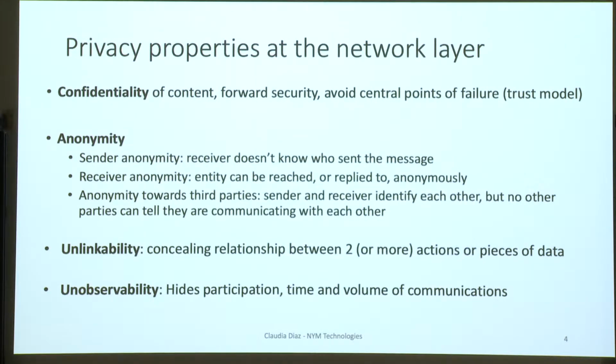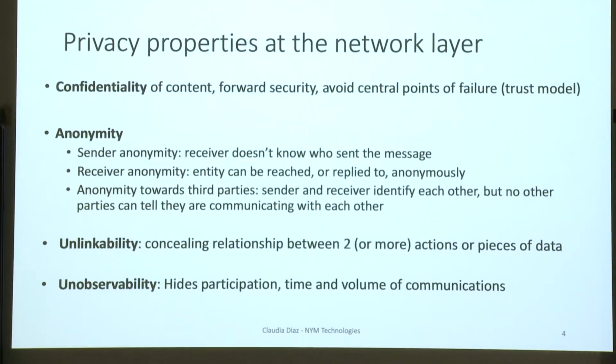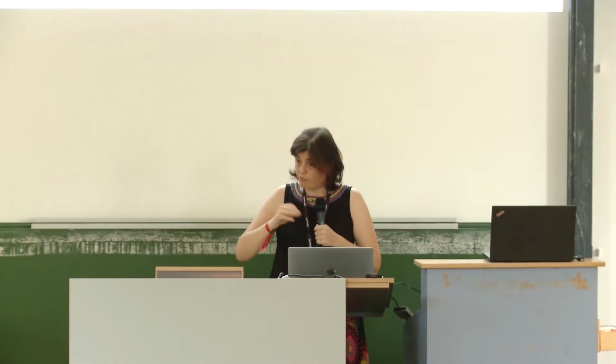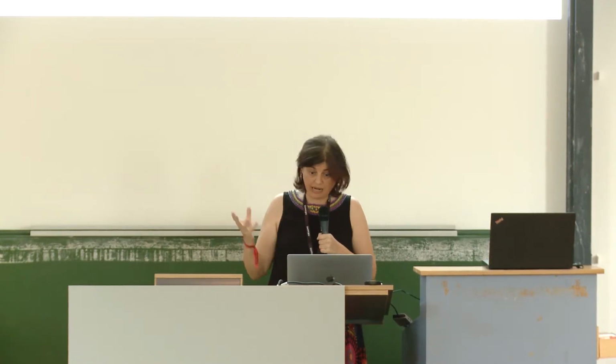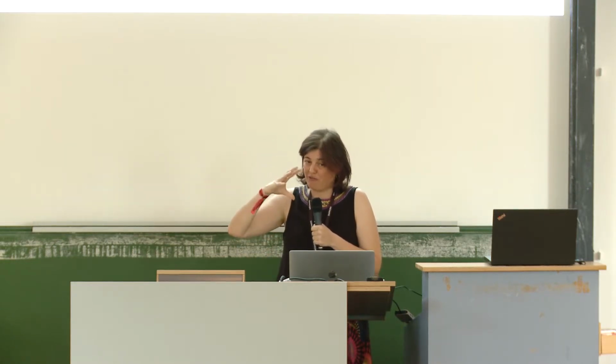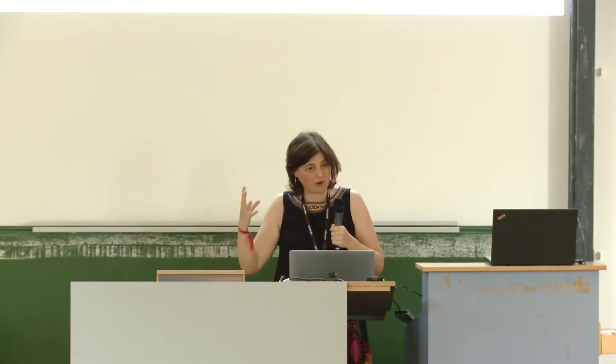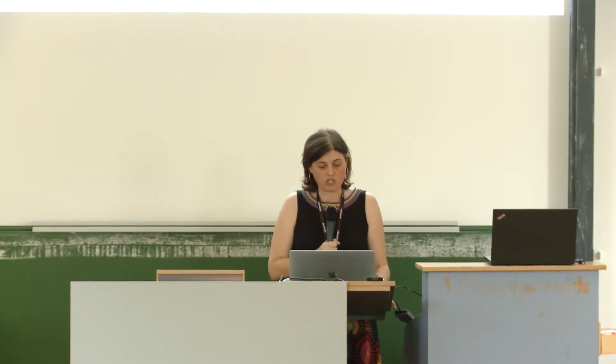Now, I'm simplifying here. There is a recent paper, a very nice paper that was published this summer in the PETS conference that looks into privacy properties that are related to anonymity, and they identified 28 properties. So just to give you a sense of the amount of variables and features that are involved: threat model assumptions, different leakages, and so on. So this is actually much more complex than what I'm saying, but these are very important properties that we often want to achieve.